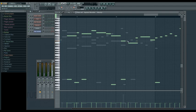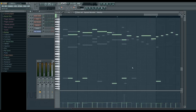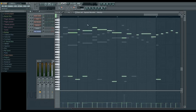See, I have this kind of second here, which isn't great. And then my other note is there, so I have this kind of tritonish thing going on, which is not ideal. That sounds a bit better. Sometimes you just play a single note and try and work out some kind of better, more interesting harmony. If I was more committed, I would probably try and write to exact chords.